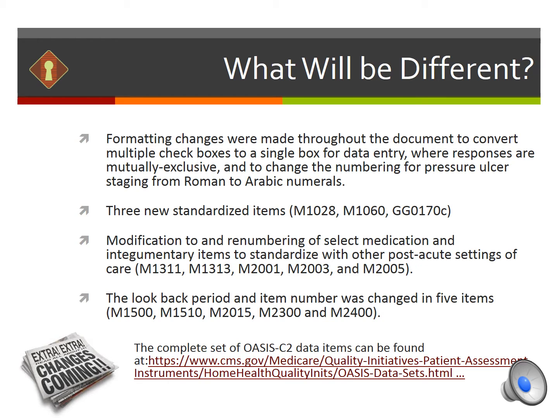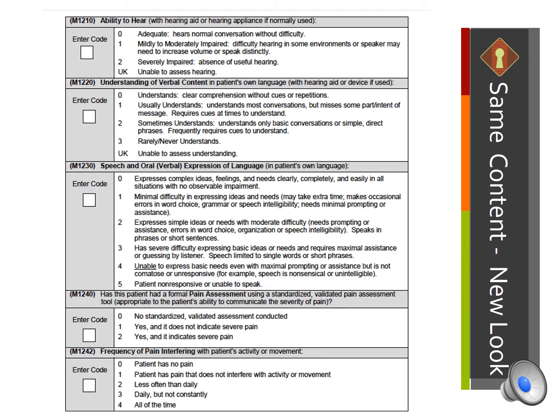But I think the interesting place to start is with this formatting difference, because I know when I pulled up my copy, I'm like, what? Oh my gosh, what did they do? But then you look at it and say, wait a second, this is really the same content with a new look. And really driven by other data collection tools. It really isn't those check boxes next to 1, a different one next to 2, a different one next to 3, which is what we're used to seeing on a paper OASIS tool. It really does look more like this, that you have the options presented to you and you enter the number in the box as your response.